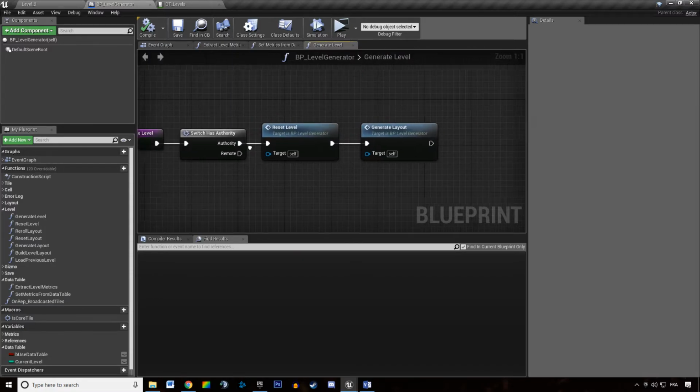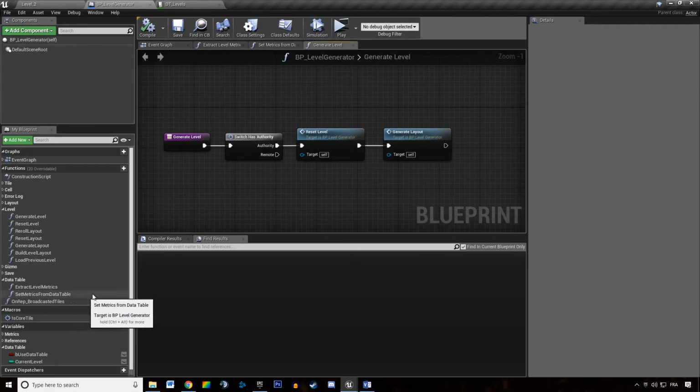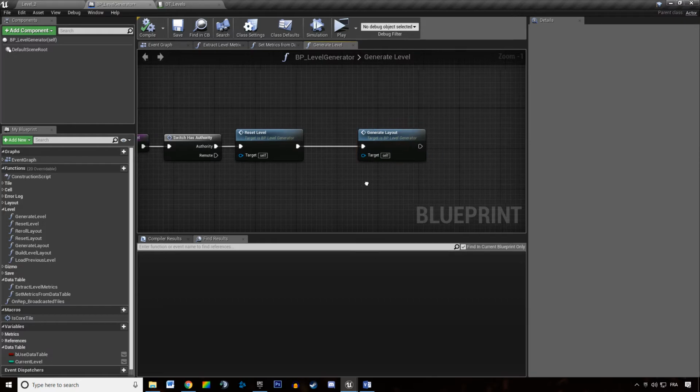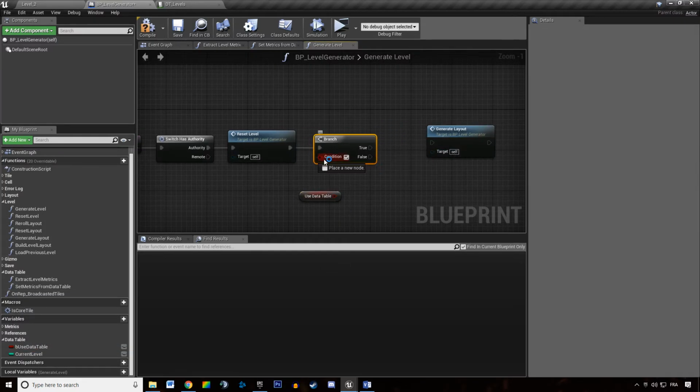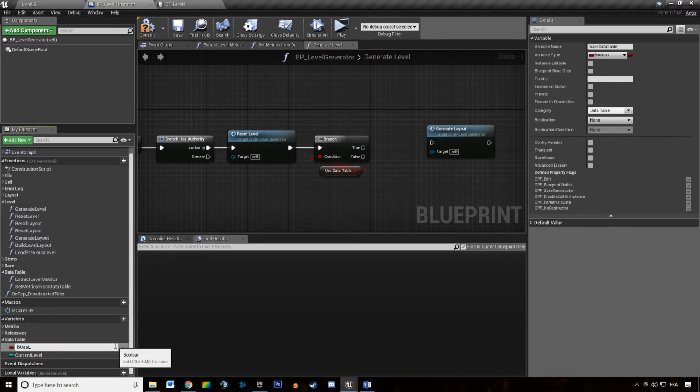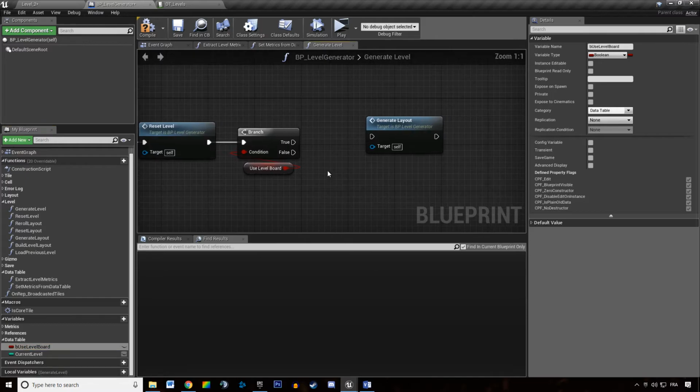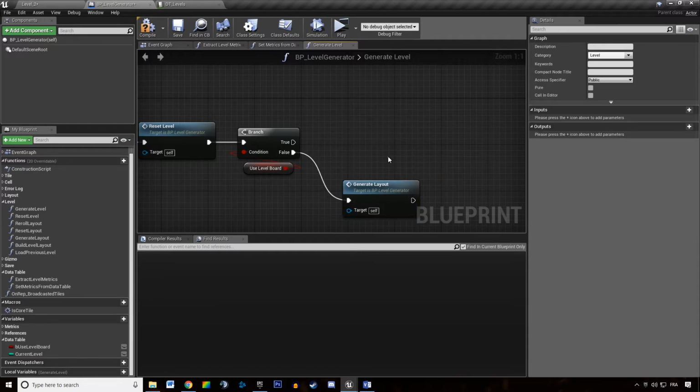When we generate the level, we are going to ask, are we using the data table? We're going to call that use level board. If not, it's just going to generate the layouts.